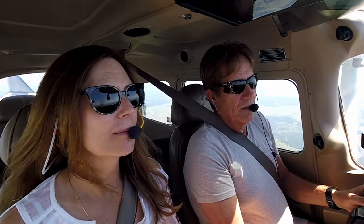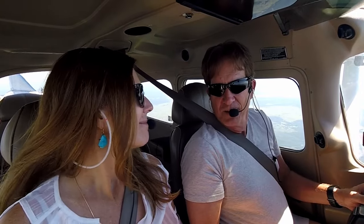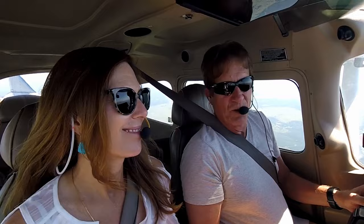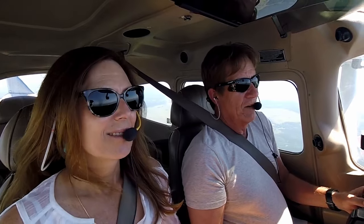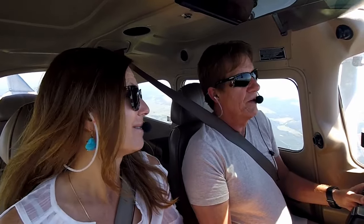To answer everybody's question — because that's absolutely the most highly sought-after question — is how the sunglasses hold up. Those that know me know I'm pretty cheap, or maybe value-oriented is a better word. I just want value for what I spend. They talk about how they don't scratch, and they are not scratched. I put them in the holder in the car but I've dropped them a few times.